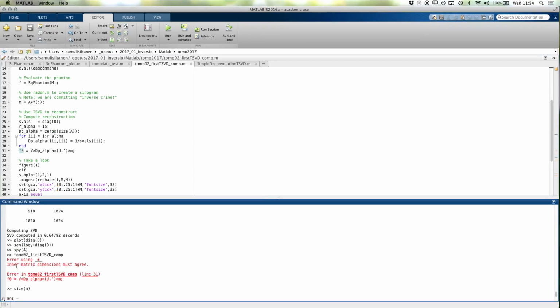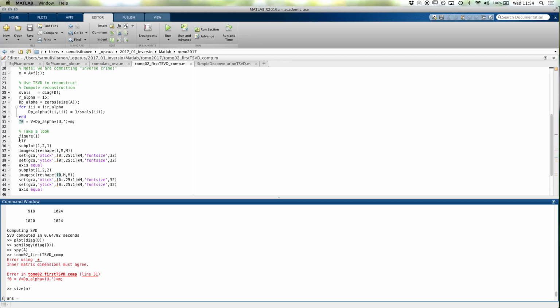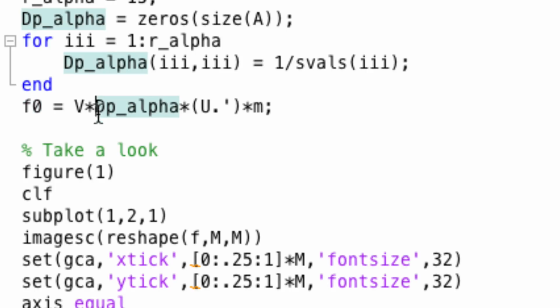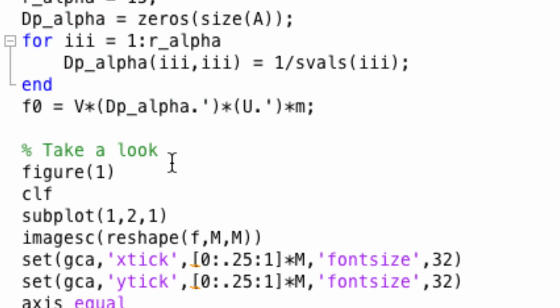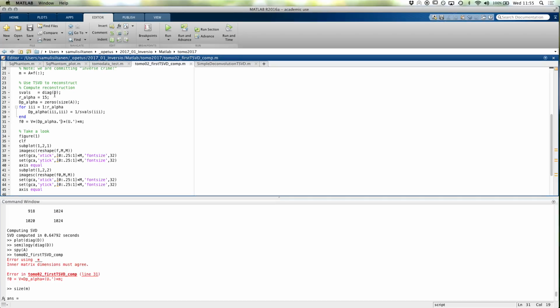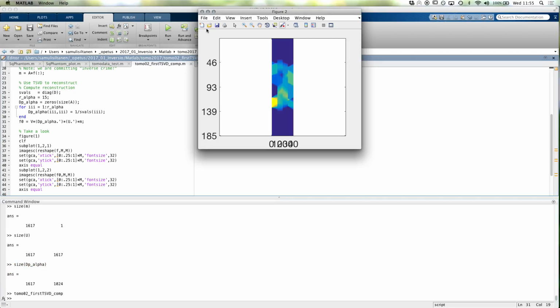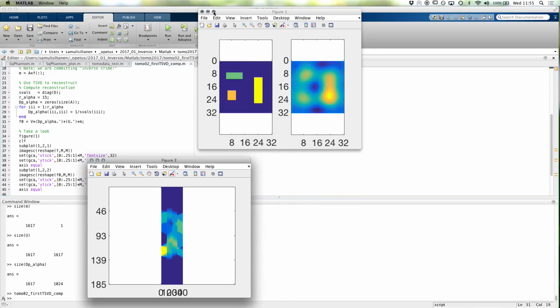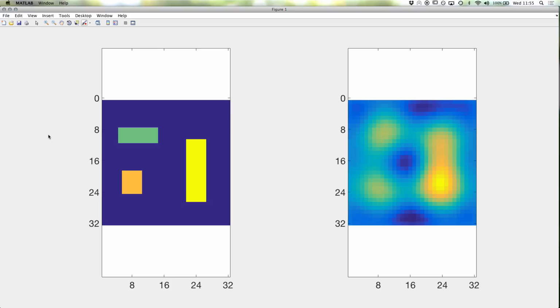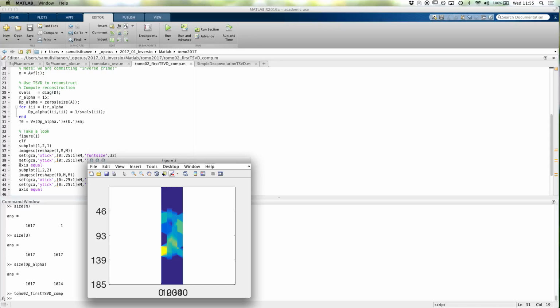Yes, because matrix A is not square in this case. So actually, we need here to transpose this one. Otherwise, the sizes don't match. And here we have our truncated SVD reconstruction from 33 angles. And now, of course, we can use some more.